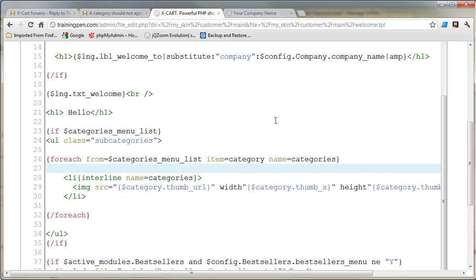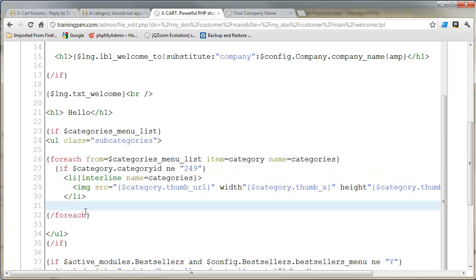But I want to only do that if $category.categoryid ne, and that's what that little ne does, not equals, 249. Actually, I'm going to put regular parentheses around that. So if not equals 249, then execute the code in here.